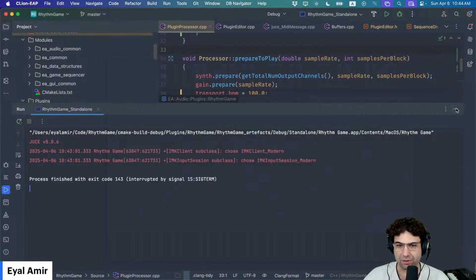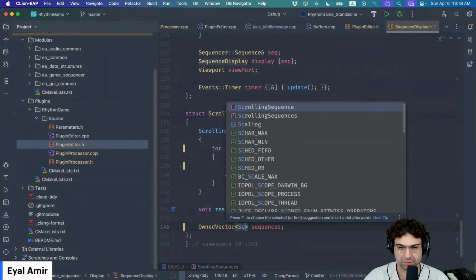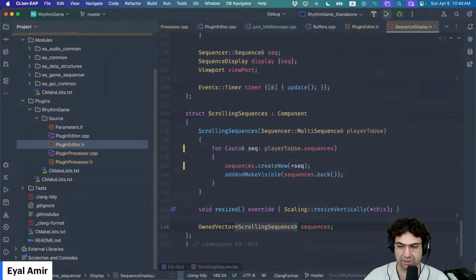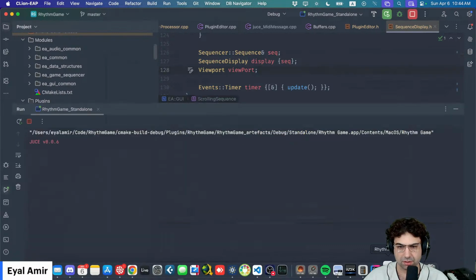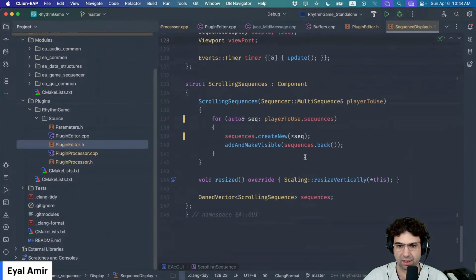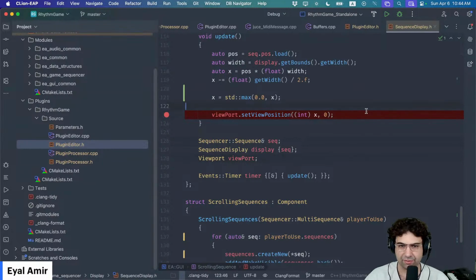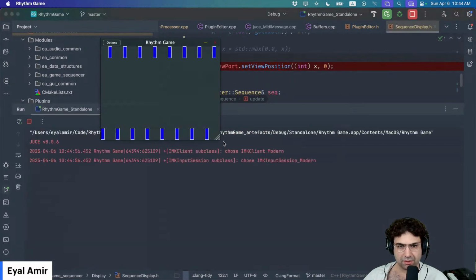Oh, but now let's go back to the scrolling thing. So this should be scrolling sequence instead of the regular sequence. Okay, here we go. And I wonder if I can, how would that look if I change this? Like if I let it scroll into the beginning, because it should be able to work, right?